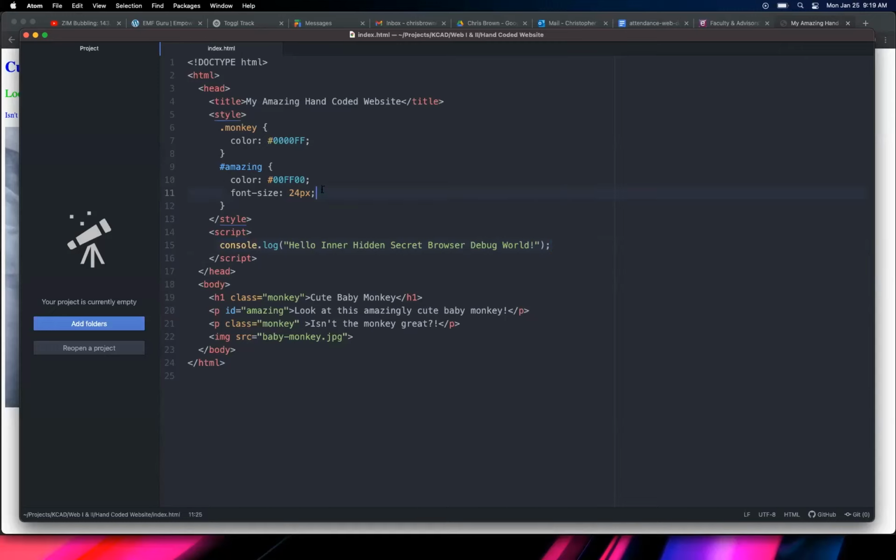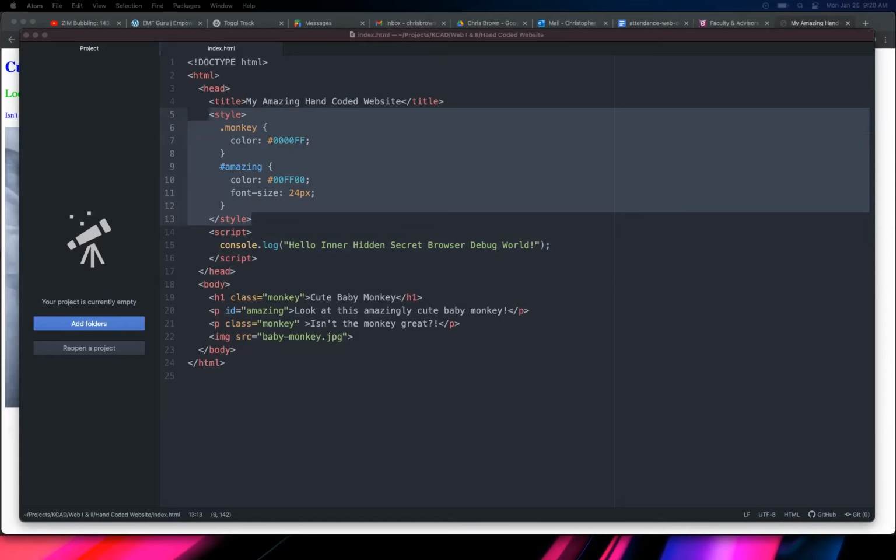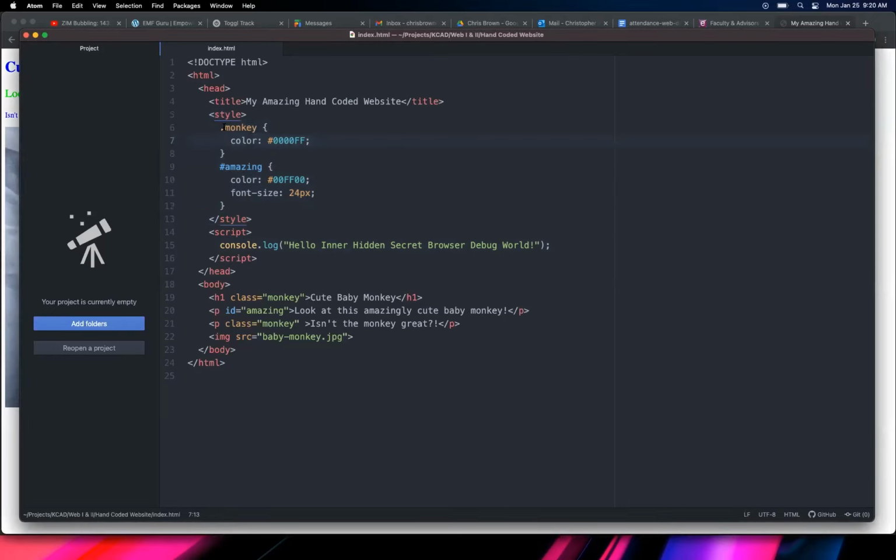Now, typically, we have so much HTML and so much CSS and so much JavaScript to actually make a functioning site or a functioning web app or whatever we want to put on the web. Typically, we separate the HTML and the CSS and the JavaScript into different files. So let's go ahead and do that. Let's take what we have here, and instead of having this big style thing stuck in the middle of our HTML page, I can change this to call in a different file. All right, so what we want to do is take these things and just cut them.